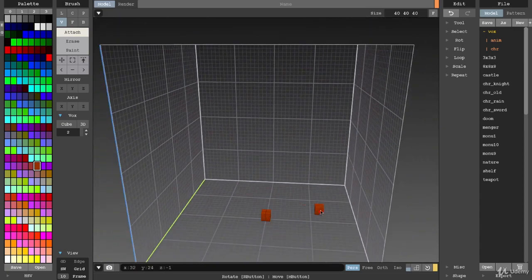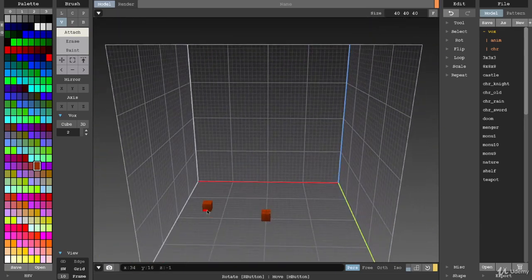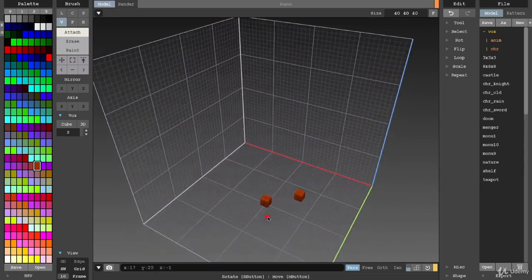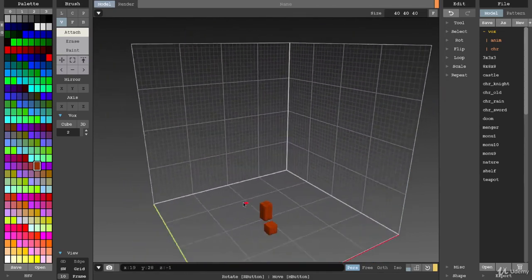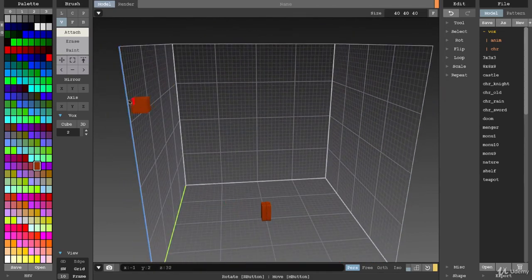Now we have this brown cube, and we can either place another one on top of it, or we can just use the last tool that we haven't talked about yet. The so-called face mode brush, which is really convenient since it allows us to enhance existing objects, or more specifically, their layer.